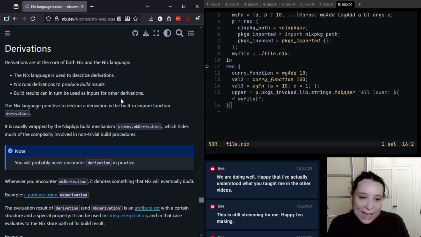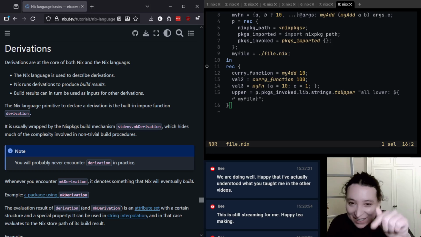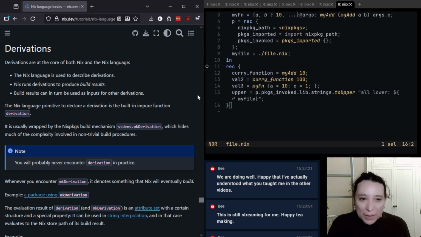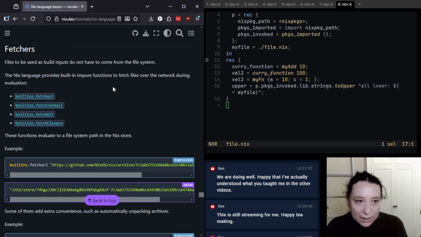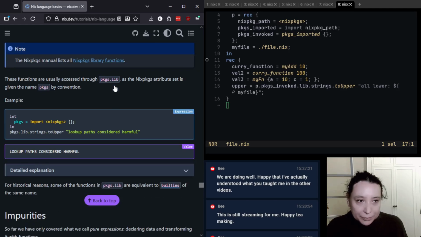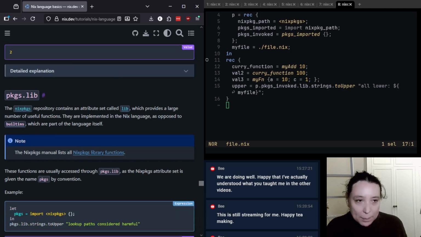You can look at just about any Nix file and say, syntactically, I know what I'm doing. I know what this is. This is an attribute set. This is a list, whatever, right? And the rest of it is just learning the built-in functions and learning the library. What's it called? Packages library? Packages lib.